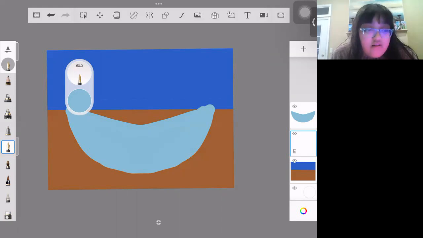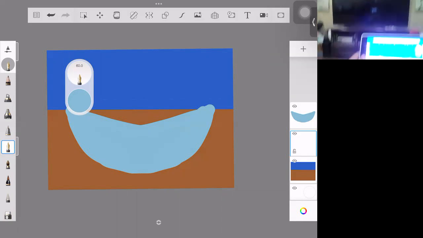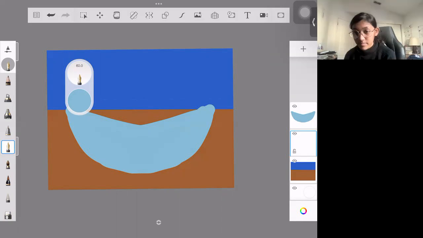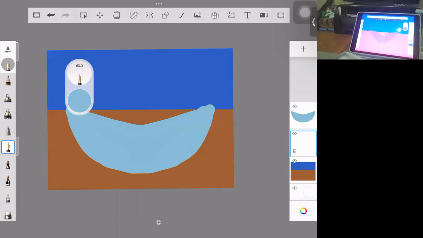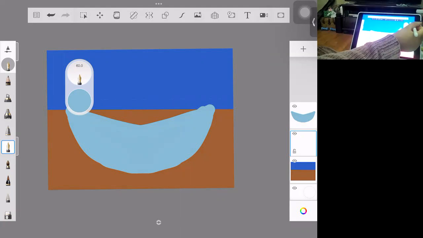How did you do that, Ella? So create a new layer. How do you do it? Do you see my iPad? Partially. Now? Yeah, I see it. Okay, so how did you do it? Click the plus sign on the layer area. Right here? Yeah.